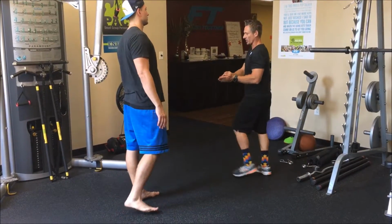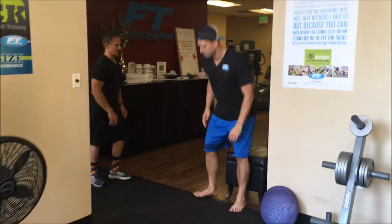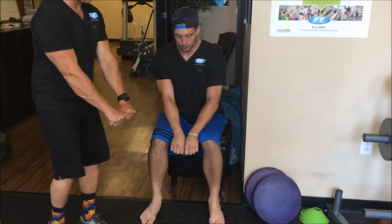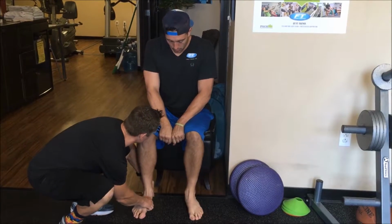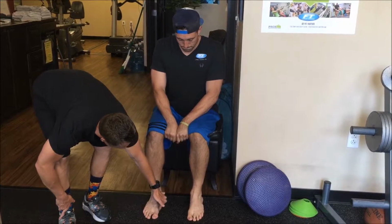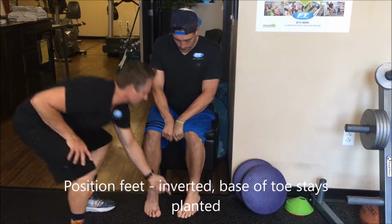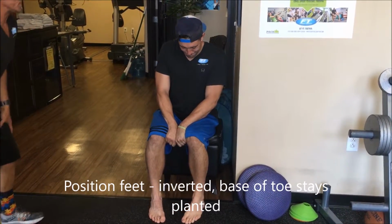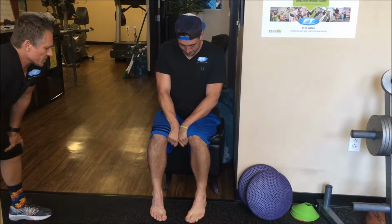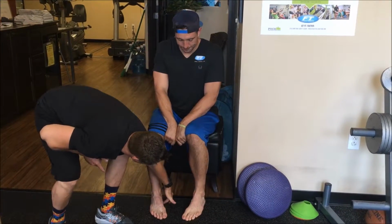Again, that foot support. Next, we're going to come over here. Drew's going to sit, and it can face that way. And then we're going to do windshield wipers. So he's going to put his fist in between his hands. Get your heels right under your knees there. There you go. And then he's basically going to try to invert his feet, but keep the base of the big toe down. So slowly try to turn in. Yep, and try not to lift the base of that big toe up when you turn in, okay? And then go back out. Good. And you do a couple of those, Drew. And again, this works your posterior tibialis, so you should feel something probably in this area.